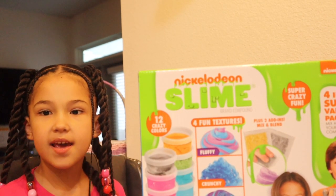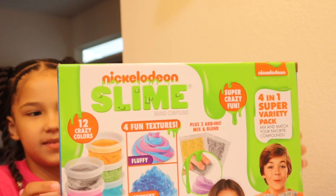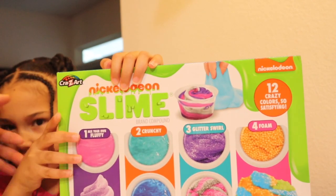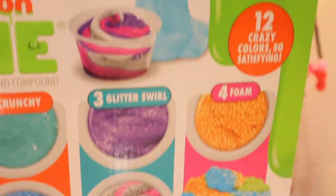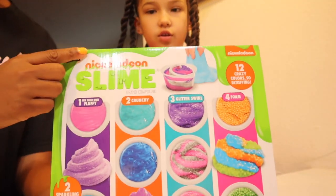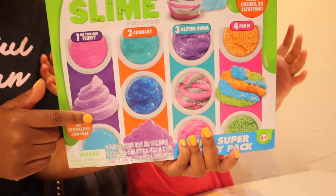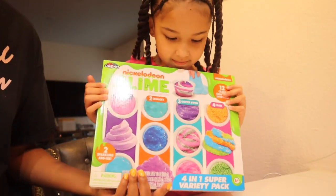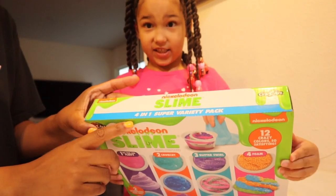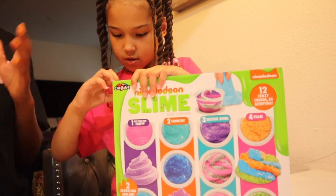Hey, guys. So today I am going to be opening this. It's from Target, and you make slime. Let's open it. Hold on, let's show them the box really quick. So it's all of these slimes, and it comes with containers for you to put it in. Nickelodeon slime. So it says you can mix your own fluffy slime here. Right? And it's glittery slime, and it's not just glitter slime. It's a 4-in-1 super variety pack. So let's open it up and see what's inside.